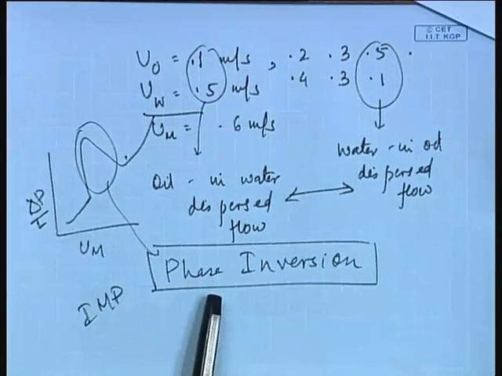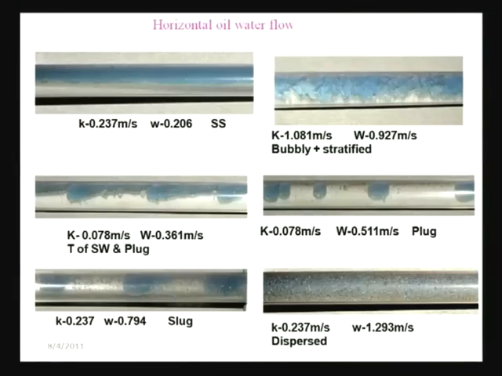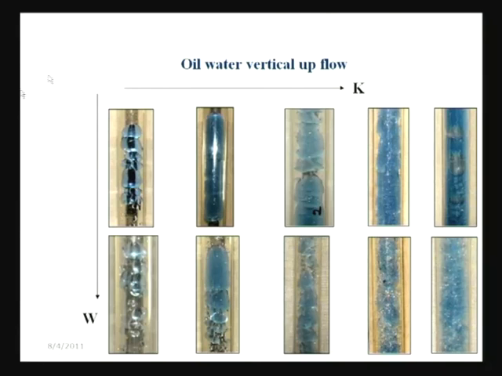There is one other very important phenomenon for liquid flows, which we shall be discussing in the next class. Today I will just show you some pictures. In this case it was a kerosene water flow in a vertical pipe. You can very clearly see kerosene droplets in the water phase. If you observe this photograph very carefully, you will find that the entire cross section is marked by a kerosene phase.